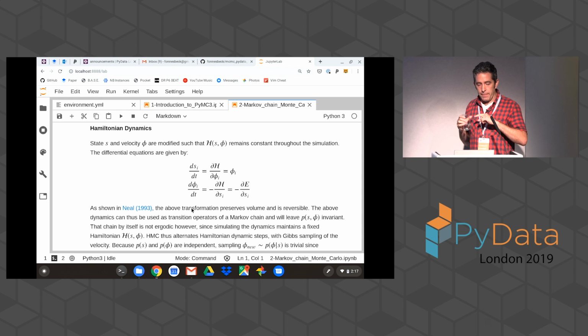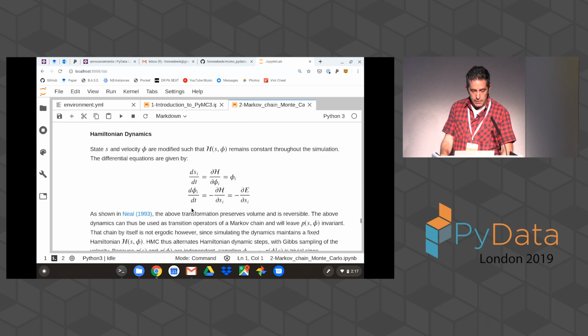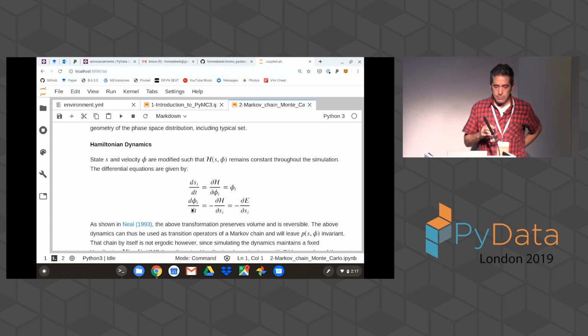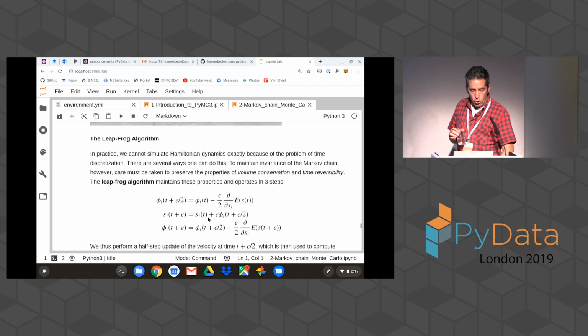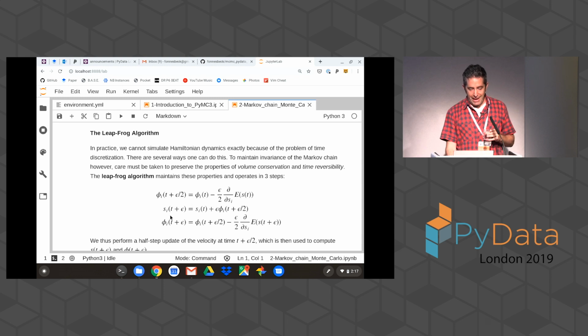And then what was the other part? Oh, the continuous versus the discretization comes from our algorithm. The algorithm itself is called Hamiltonian Monte Carlo, or sometimes hybrid Monte Carlo, created by Radford Neal, with a really good paper from 1993 if you want to know more about it. The core of it is the algorithm that does the integration of the Hamiltonian. It essentially takes a half step for position, takes another half step for velocity, and then another half step for position. So it takes these little half steps and discretizes it.